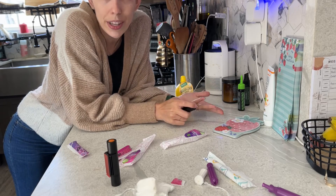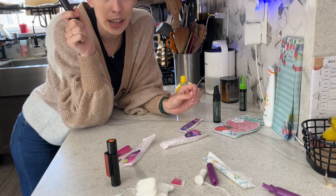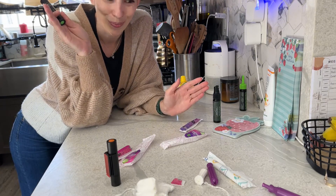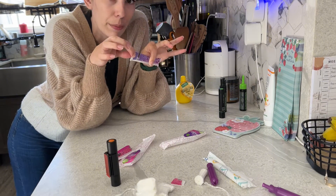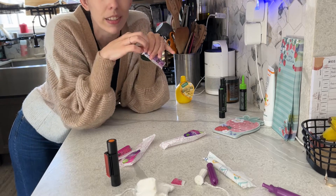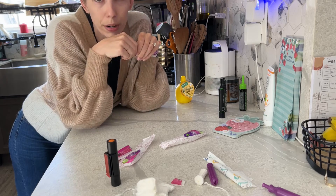We're going to do a test on the three different brands of tampons I have and see if there's lead in them. As a disclaimer, you need to do more research on your own and understand what's safe and what's right for you. I wanted to make sure that I'm opening the unsealed tampons on camera — I'm not tampering with them. This isn't just for views and likes. I'm not fear mongering. These are real tampons that I would really use that were in my cabinet.